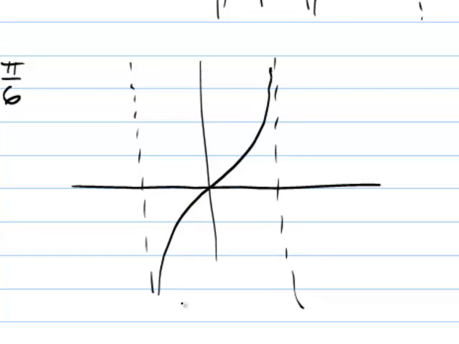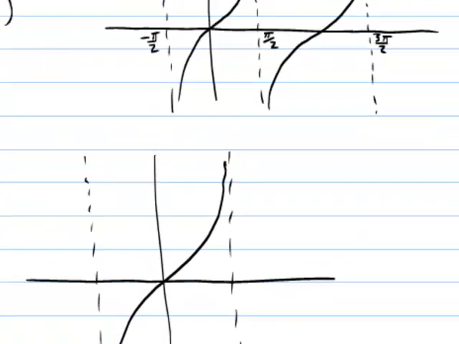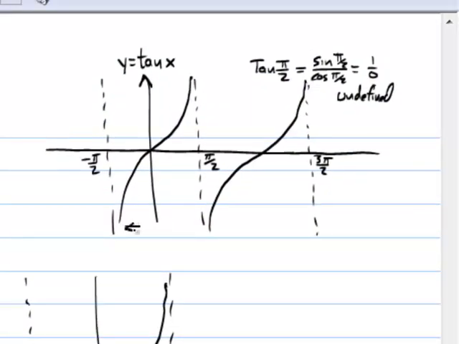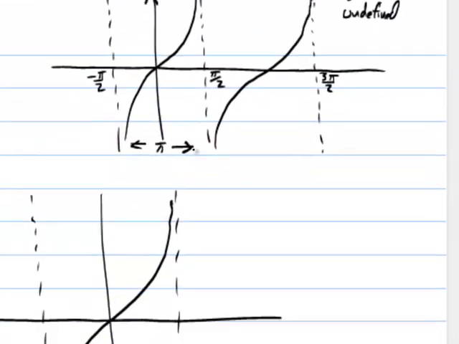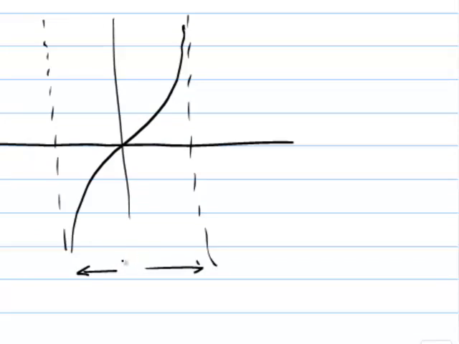And the distance here was normally pi, but now I've got to split it. The distance was pi in this example. Well, here the distance is the period, pi over 3. If I cut pi over 3 in half, remember how to do that? You just multiply it by 1/2. That means I'm going to have pi over 6 to the right and pi over 6 to the left. That means this is pi over 6 here, and this is minus pi over 6 here. That's as hard as it is.